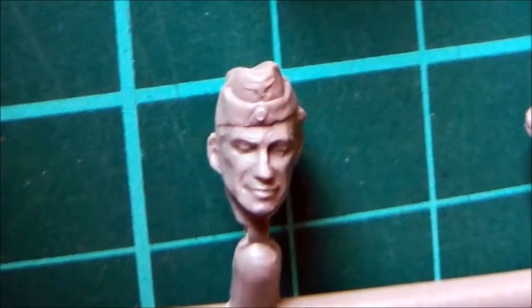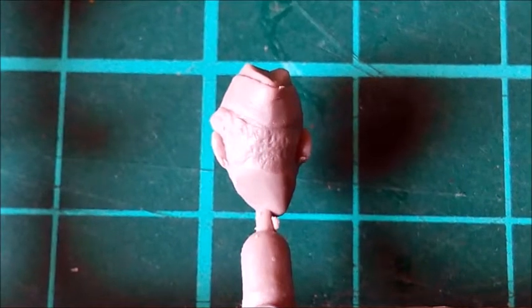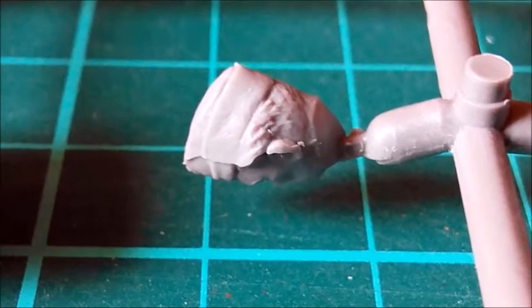Again, a very nice head. The facial expression and details are superb. The Schiffchen is nicely done. The seam lines are more pronounced than on the previous figure and they'll need some extra care. Schiffchen and ears could easily be damaged, so please work carefully.